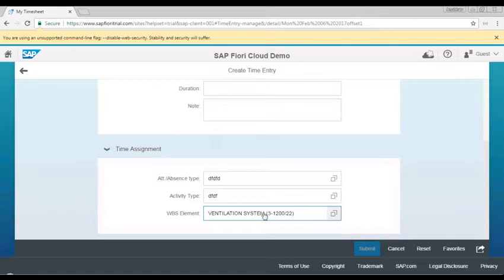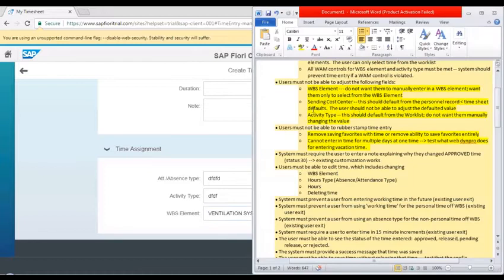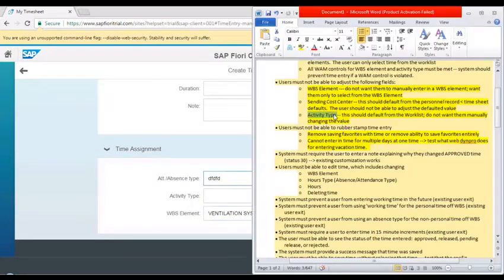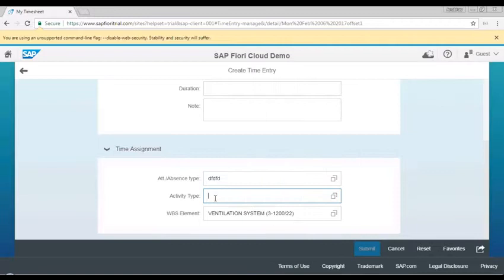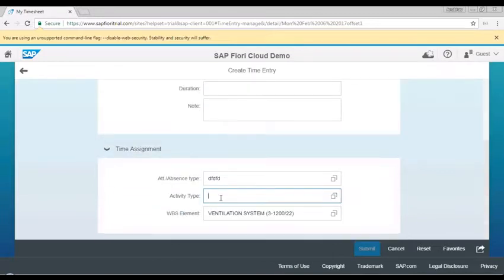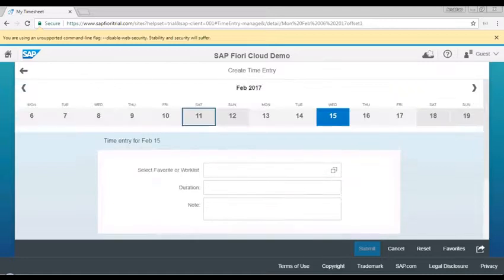So let's fulfill this requirement number 1. Now also look at the other requirement. They want to also default the cost center and also default the activity type. So you need to disable this field from F4 as well as from taking the input, but we need to see, can we somehow get to know the cost center value or the activity type value which is there for the user. We don't know that. We don't know which activity type is available for this user.